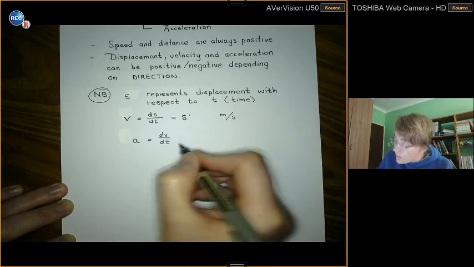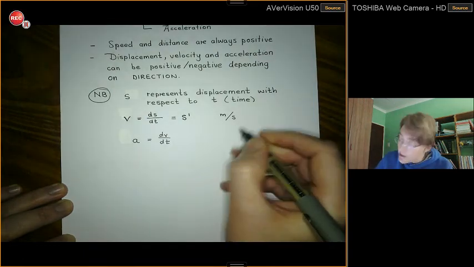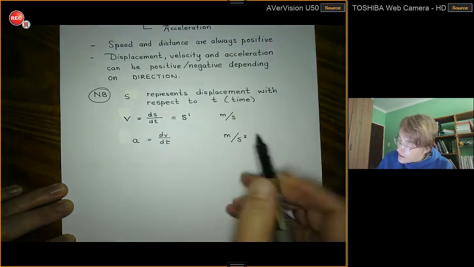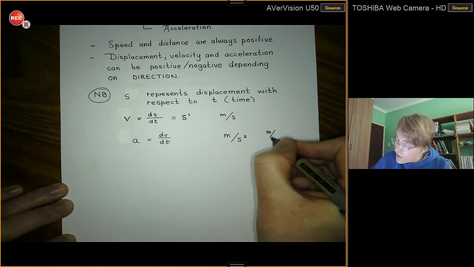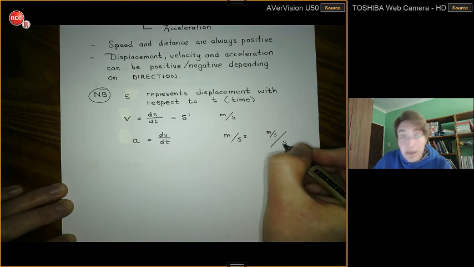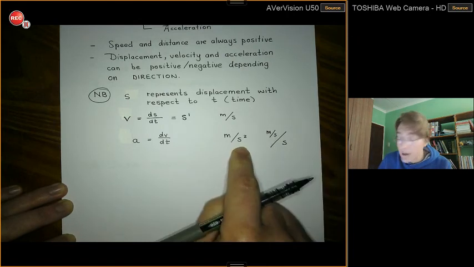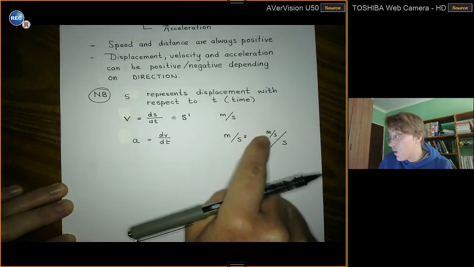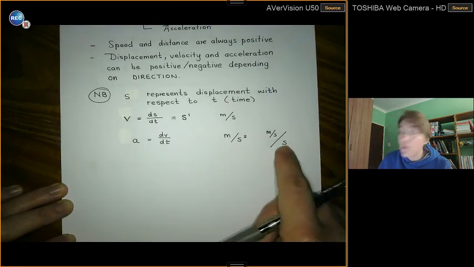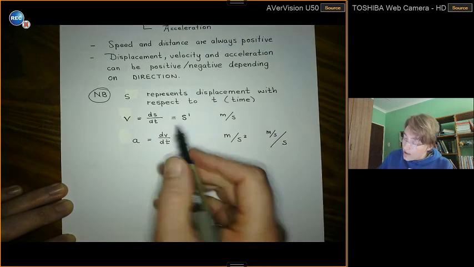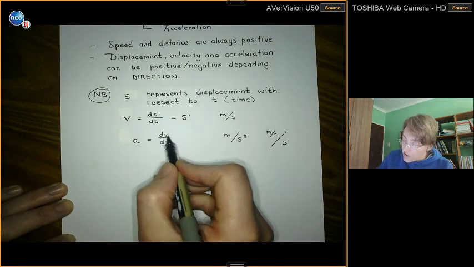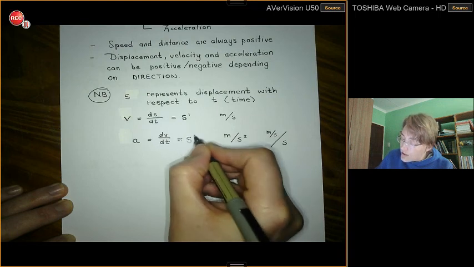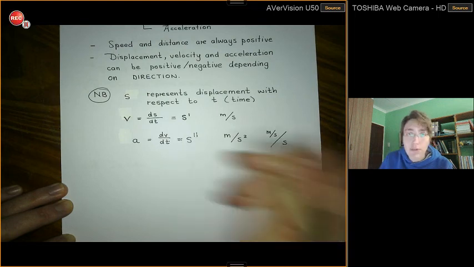And that is simply because normal acceleration in physical sciences gets measured in meters per second squared, which means it's pretty much meters per second per second. That's what meters per second squared indicates. It's the rate at which the velocity changes with regard to time. So that's going to be the difference in velocity over the difference in time, or you could actually say it's the second derivative of displacement.